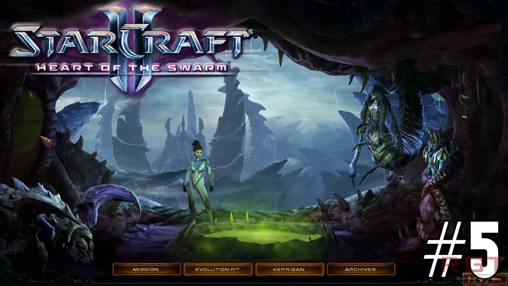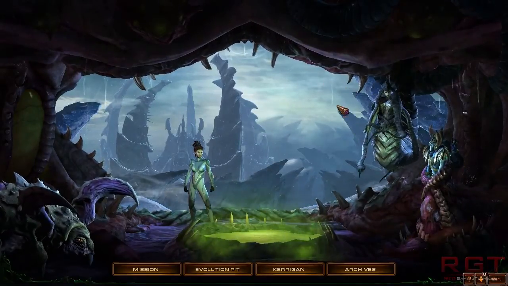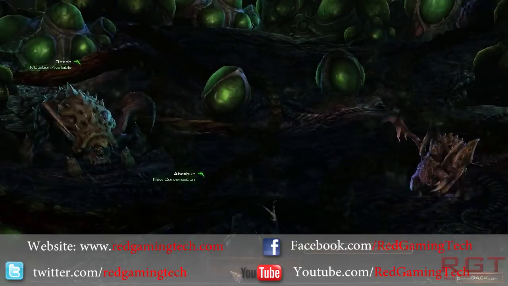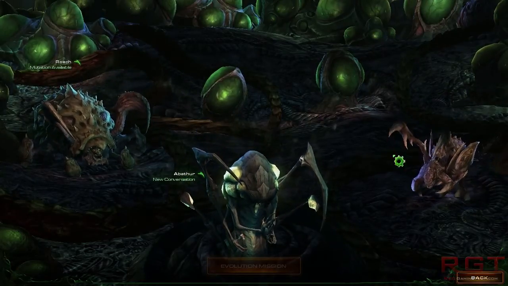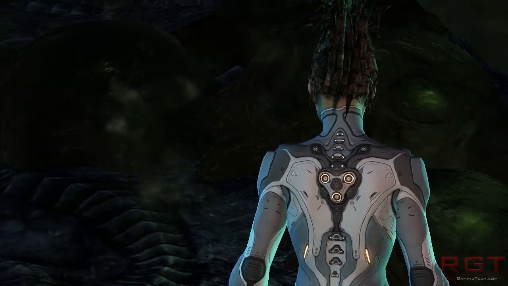I'm picking up literally right where we left off. I've already had my conversations with these guys, but what I didn't do last time before we go into a mission is see what new evolutions Abathur has for me. So let's see. No more mutations available for my zerglings, but there's one for the roach, but I want to talk to Abathur first because he's awesome.